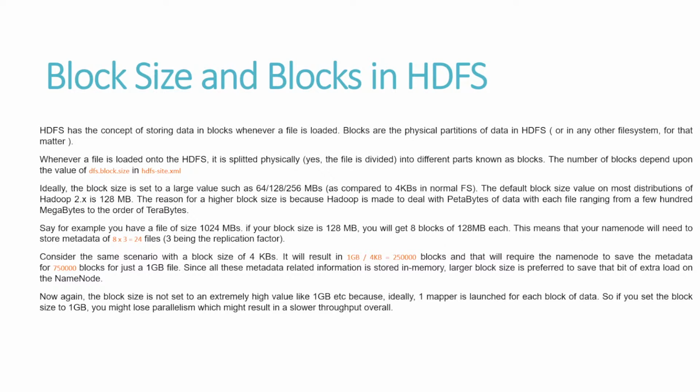If there are 750,000 blocks of data, then your map job runs 750,000 tasks. Rather, if you have 8 blocks of data, then your mapper will actually run 8 times. So 8 different tasks will run. Each task will process that particular block. So that's the advantage. That's why you have to keep it somewhere in between, and typically most applications keep it as 128 megs.